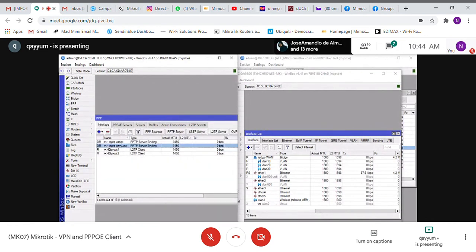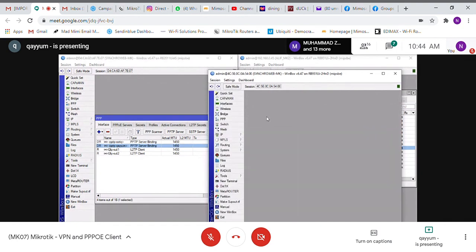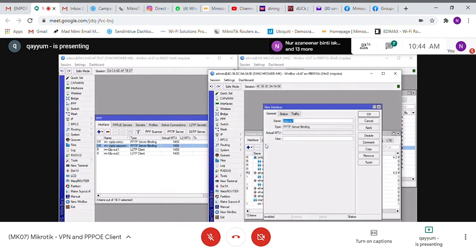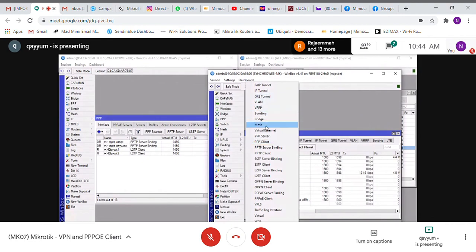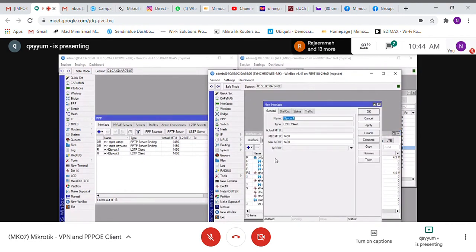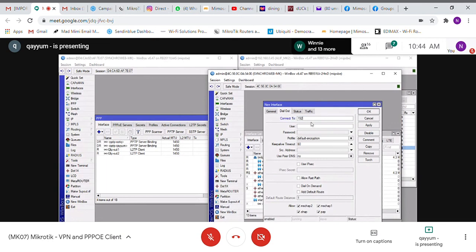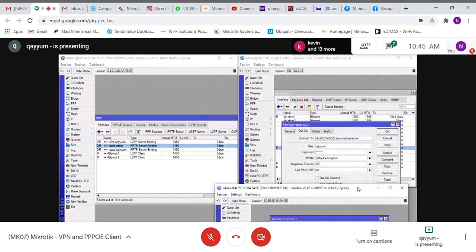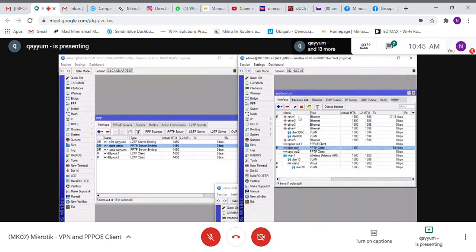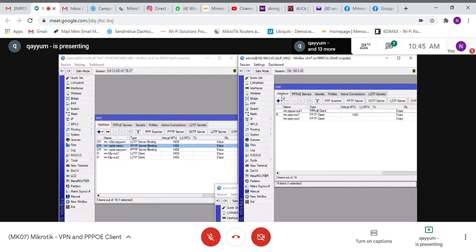I'm already connected, and I have another router here. Okay, yes, I can have multiple connections using the same username. This one also, I'm still connected.